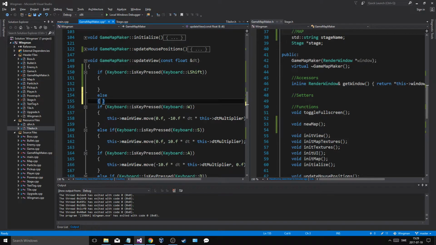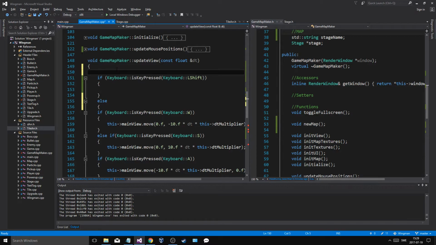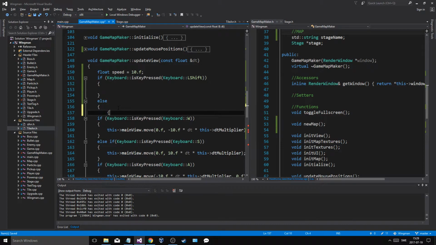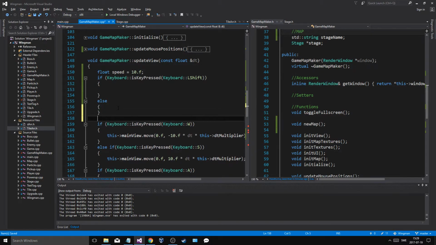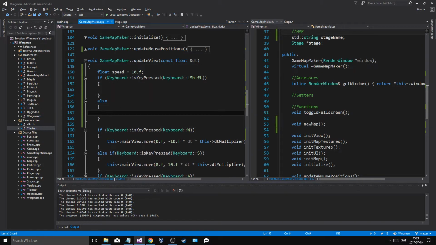Else, wait, let's do a float speed equals 10.f. Else, okay, float speed equals 0.